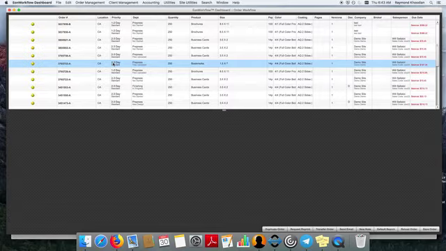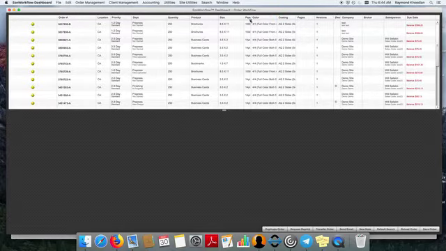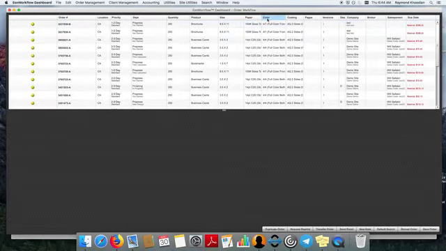So we'll start at the top. In the first column, you'll see it's the order number, so basically the job ID, how you would locate this job in the Eon Workflow. You have the printing location. You have the turnaround time, the department that the job is currently in, the quantity, the product, size, paper, color, coding, pages, and versions.